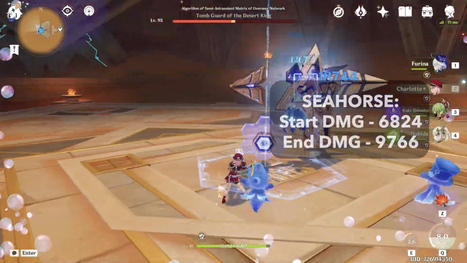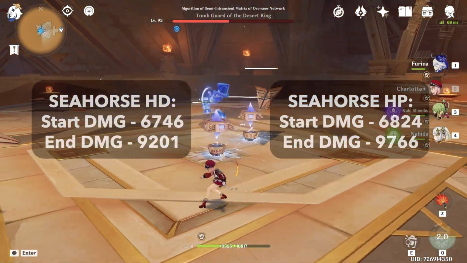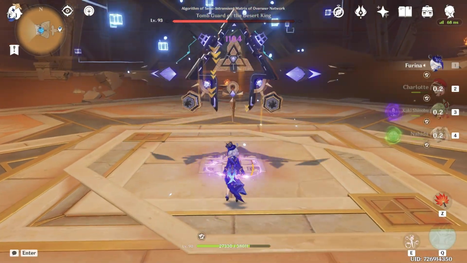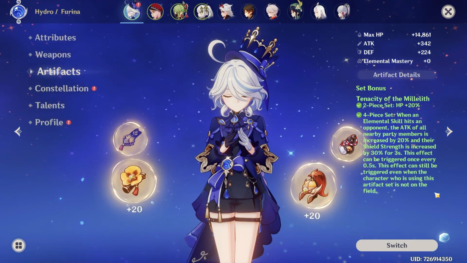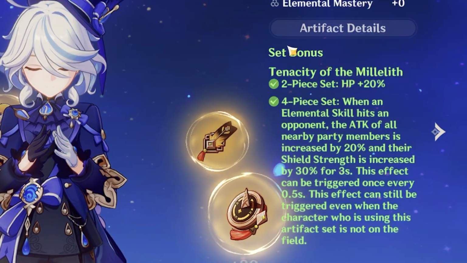And as expected for Golden Troupe, the HP Goblet is better. And I was surprised that even the starting damage is 100 more than Hydro Damage Bonus. And if we level up our talents for better HP scaling and more damage percentage buff, the difference would be even higher. Now we're moving to Tenacity, and with Tenacity we don't have any damage percentage buffs, but we have HP on the set. Probably we would get the opposite result, but anyways, let's test.